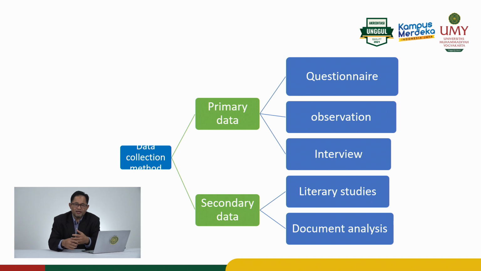And the second one is document analysis. Document analysis usually refers to going to a certain document. For instance, if the title of your research uses student achievement, then you will try to find the documents about student achievement. You go to the administrative office, you go to the administrative officer, and ask for the data. But of course, usually you have to follow some procedure. You have to report to the head of department and so on, and then you can ask for permission. If the permission is given, then you go to the officer to ask for the data.